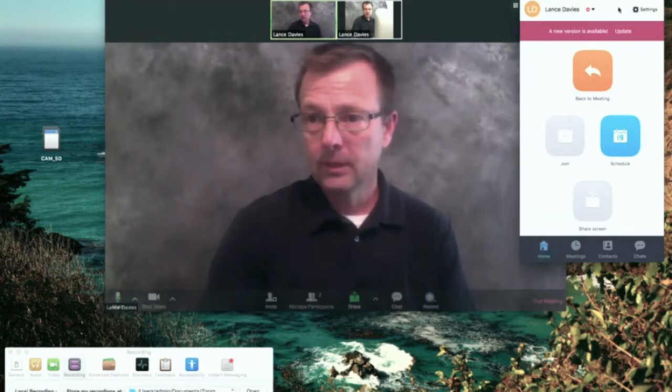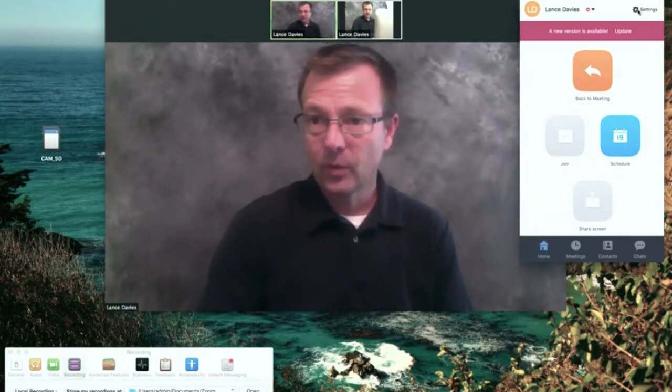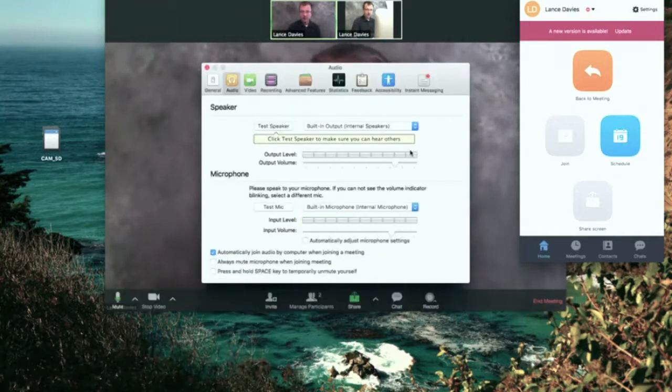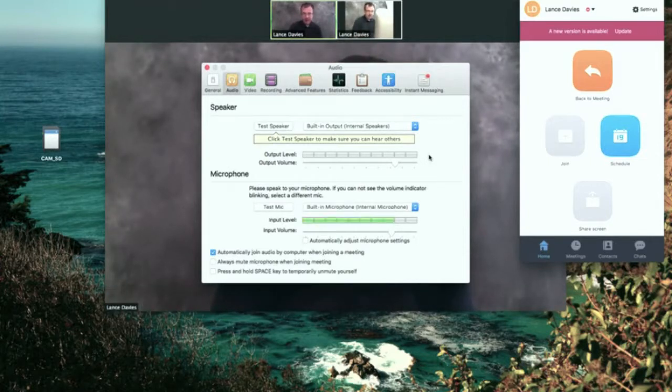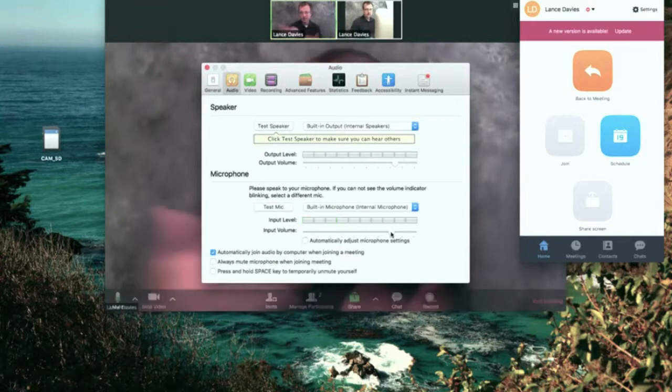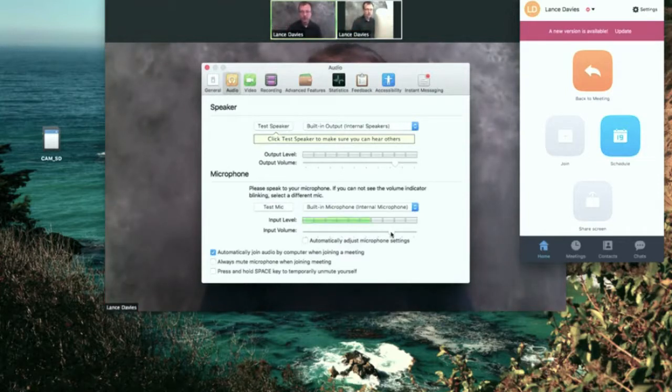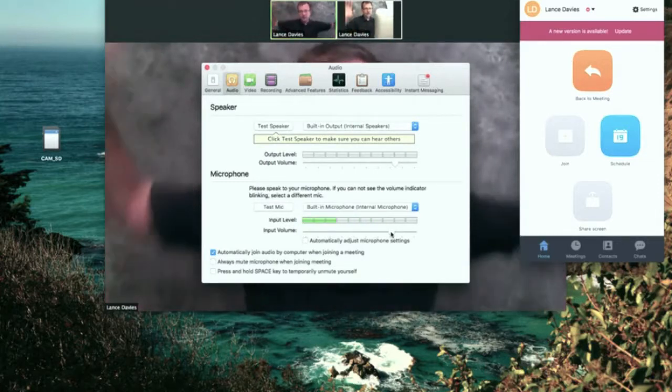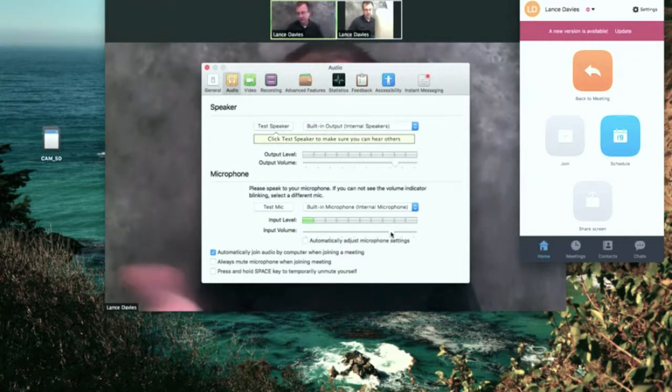When you're back on the home box here, settings right here, if you click that, will open your preferences box, okay? And this is a fairly important one, where you have a few different options. The first one being the microphone. You can manually turn it up and down right here, or you can do automatic adjustment. I tend to keep it in this range for my computer because the person is going to be so close in proximity to the device that if it's this loud and we're this close, it tends to not pick up as much in the background. For example, air conditioners or other ambient noise that might be in a room.